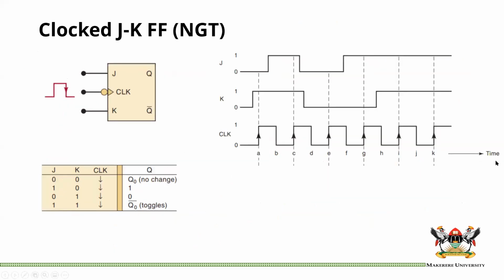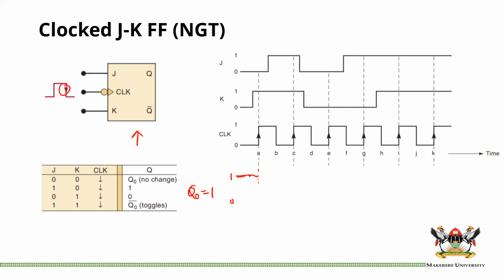Let us look at the clocked JK flip-flop. And here we are going to assume that Q naught is equal to 1. So really, this is the same question. I just want us to use the NGT. Okay, so you can see the bubble there, and even the clock symbol is on the NGT. So if it is initially 1, that 1 will prevail until that point when 1 and 0, when I get my PGT.